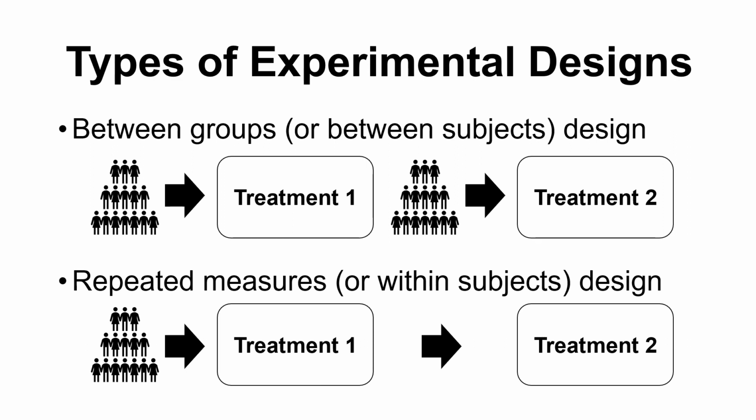If there's no effect of order, then we can just collapse the data and treat them as one group altogether. But we'd always want to test for potential third variables when we can. But yeah, the point here being repeated measures, meaning we are having different exposures. We'd measure what their score is after that exposure, then we'd give them our new exposure, and then we'd give them a measurement after that as well.